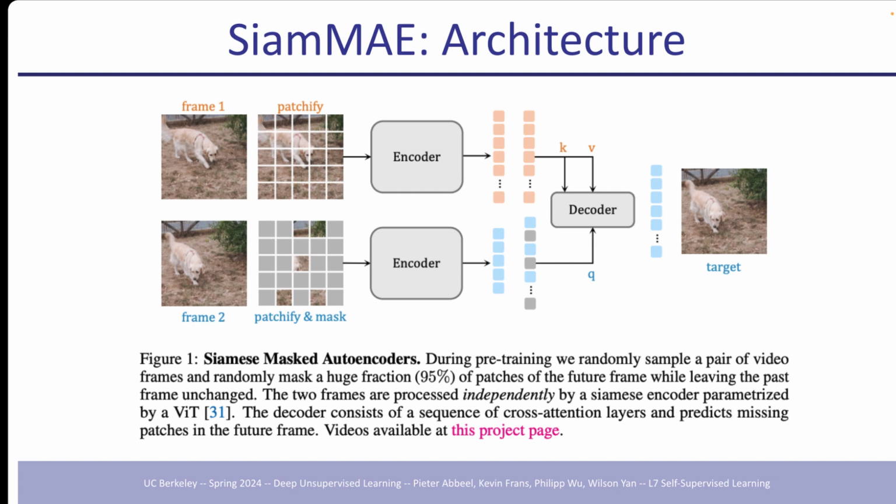And when you want to learn to track, you want to learn to make correspondences with the previous image and understand where things ended up in the next image. And so the way to think of this, and that's how the authors explain it, I really like the explanation, is the few patches you get to see are essentially telling you how things moved, giving you a global sense of how things moved, and now your neural network from that needs to be able to fill in where everything else is going to move to make it consistent. And being able to do that makes it able to do good tracking.